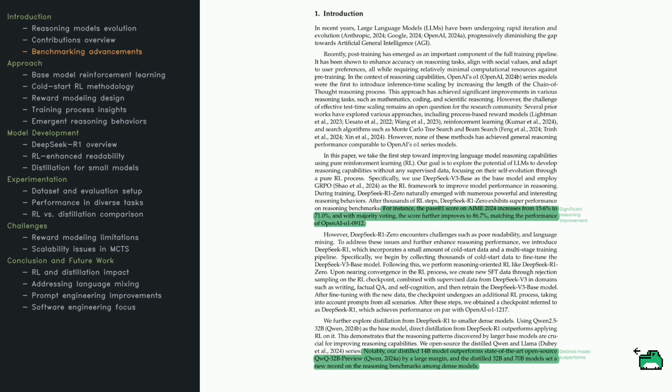So they rolled out DeepSeek R1, which mixes cold start data, multi-stage training, and some fine-tuning. After all these steps, DeepSeek R1 kept up with OpenAI's o1-1217. They also distilled DeepSeek R1 into smaller models. By using Qwen 2.5 32B and others, these smaller versions retained much of the original reasoning strength. Even a 14B model surpassed bigger open-source models like QwQ-32B on some tasks. All in all, these efforts show a way to get strong reasoning results in dense models.